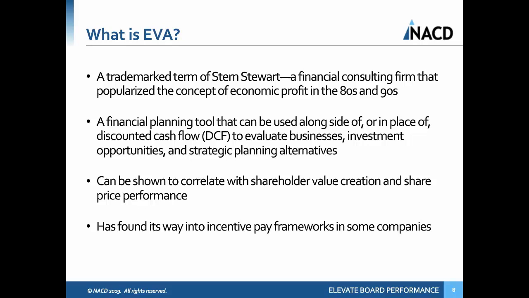Back in the 1960s, there was an economist named Nicholas Kaldor. He was at Cambridge in England, and he described something called the valuation ratio, or Kaldor's V, as the market value of a group of assets in excess of its replacement costs. About a decade later, James Tobin, an American economist at Yale, did further research in this area, linking the ratio with market performance, and he kind of coined the term Tobin's Q. So Tobin kind of took Kaldor's thunder, and then about a decade later, Stern Stewart came along with EVA and created a very marketable metric concept that's been used in financial planning and in compensation since that time.